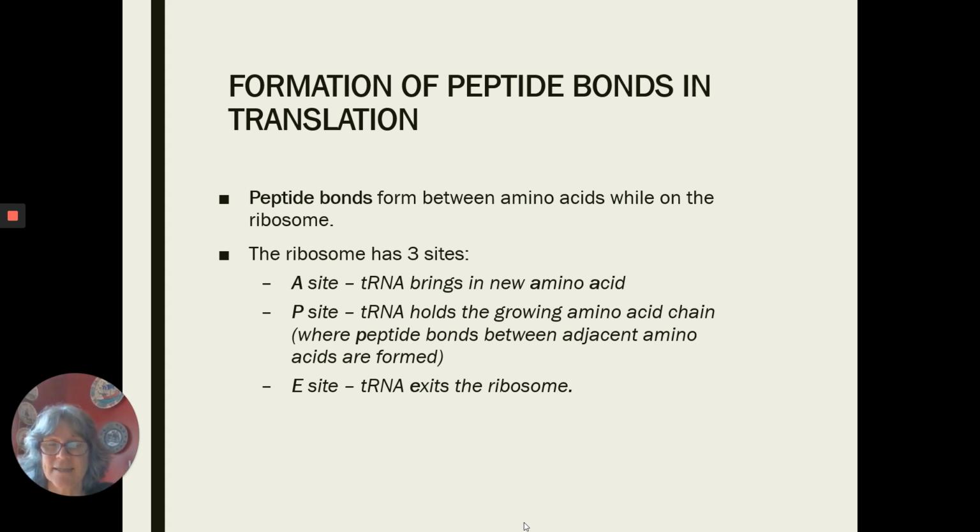The second site that we go to is the P site. That P is for peptide bond, and that's if I have an amino acid come into the A site, and then I move that to the P site, a new amino acid, or tRNA, comes in, and then those 2 are joined with a peptide bond. And then the E site is the third site. The tRNA is released. That's the exit site. And we just keep moving along, adding new amino acids as we go until we get a big long chain.